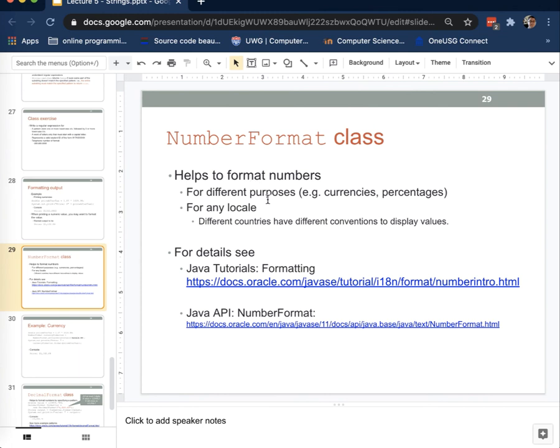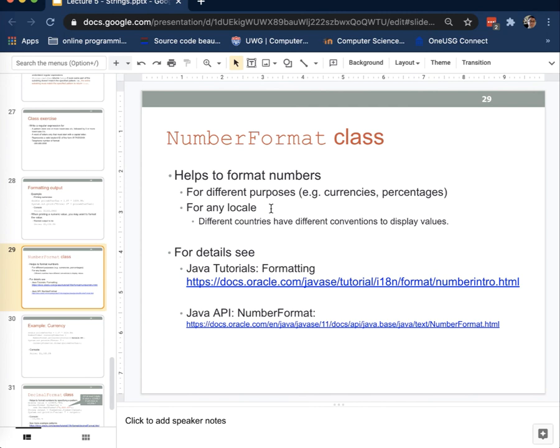And it gives us a lot of options for doing common number formats. And even more, it does perform something called localization. So we can ask it to give us a currency format for the United States, for the United Kingdom, for Japan, for any country that has a known currency style. And it will just do that for us automatically. And it can even do it, we can say, for a Java program, we can ask it what locale it's running on and have it format based on that.